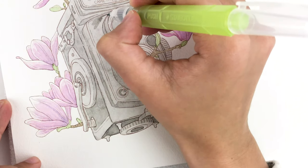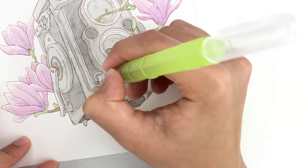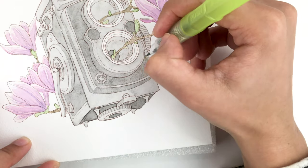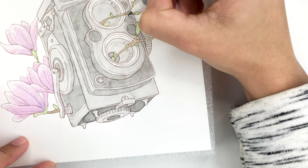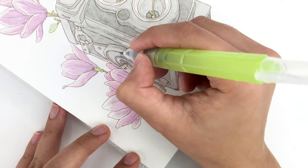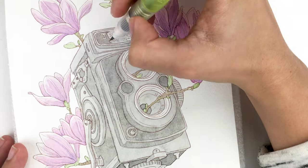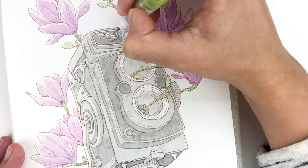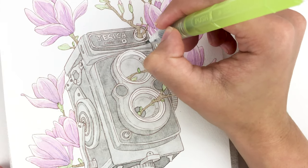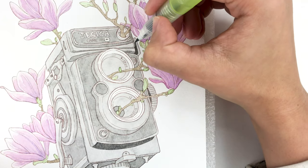I know I promised I wasn't going to critique myself anymore, but I do feel the need to point this out. When I was putting the first layer of gray color for the camera I think I put too much watercolor towards the middle, and it didn't look like one big watercolor piece — it looked a little bit darker in that area and wasn't really matching. So that's why you see me making it a little bit darker than I was originally thinking. It kind of worked in my favor — it doesn't look like random dark pieces and random light pieces; it looks like 'hey this is the lens, hey this is the bottom part, hey over here there's some space.' So I think it worked out in the end.